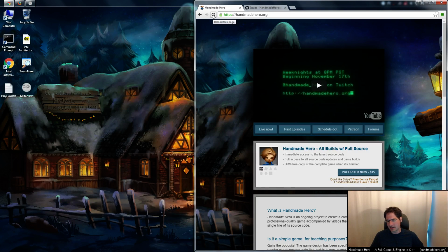Yesterday we pretty much finished making our texture downloads synchronous so that the OpenGL driver would be happier about them. We had one bug. We kind of ended the stream. We didn't have time to go debug it. We finished typing it all in, but we didn't have time to debug it.